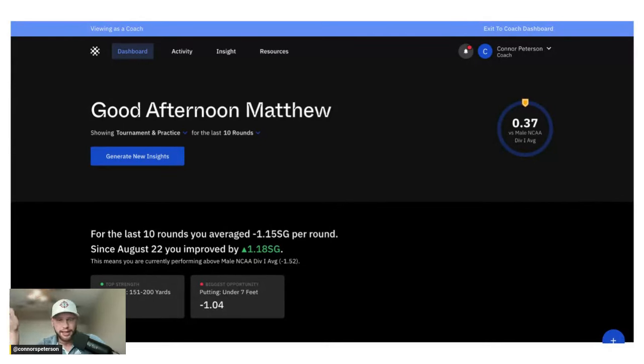If I just have a bunch of data, but I don't have any time that I'm looking at, if I don't know if this is over the last 10, 20, which the direction of things, I can't really tell you a whole lot, right? It's not very useful. And a lot of times I know players get kind of psyched out by saying, oh, here's how I compare versus this arbitrary benchmark or compared to a PGA Tour player. That's not the way to use statistics.